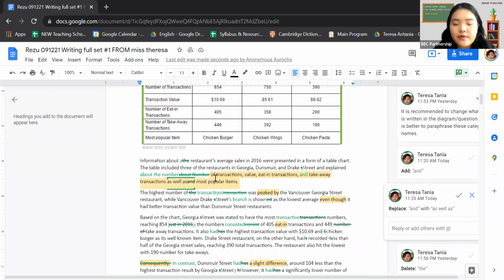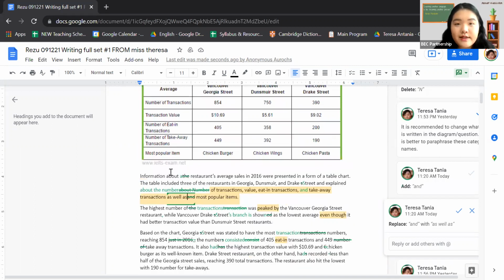We have to change the way we say transactions and such, the categories basically, because paraphrasing is one of the key values to IELTS. The more you can paraphrase naturally, the key is naturally, the higher your score will be. So the most common mistakes that people do is first, not paraphrasing. Second, paraphrasing unnaturally. They change words, but change also their meaning. So they just look in thesaurus and okay, so this have the same meaning. They replace it and it doesn't work, or they don't paraphrase it at all, or they're like under paraphrasing, like that.